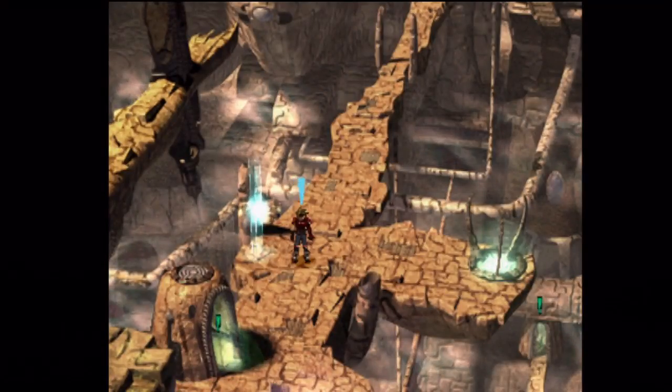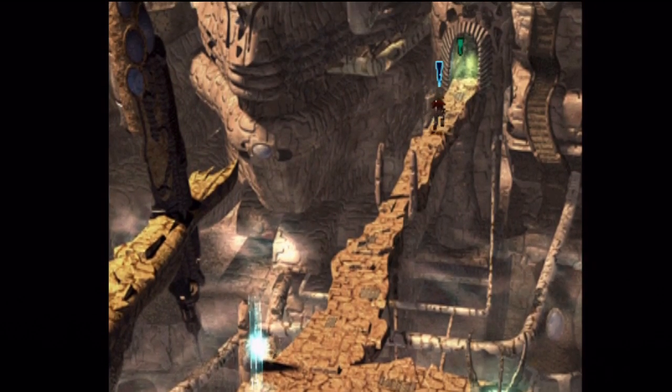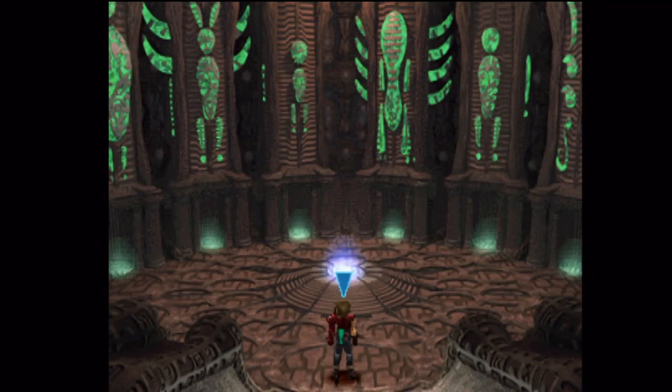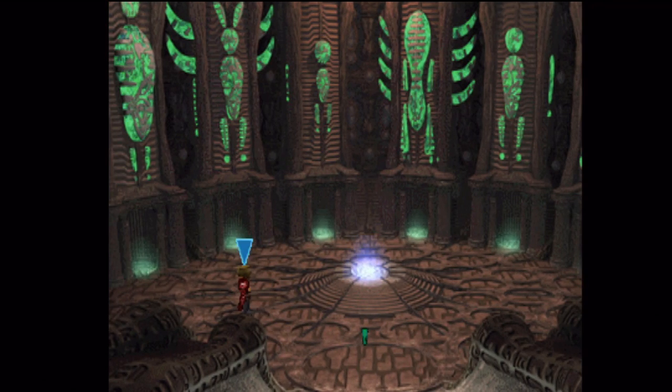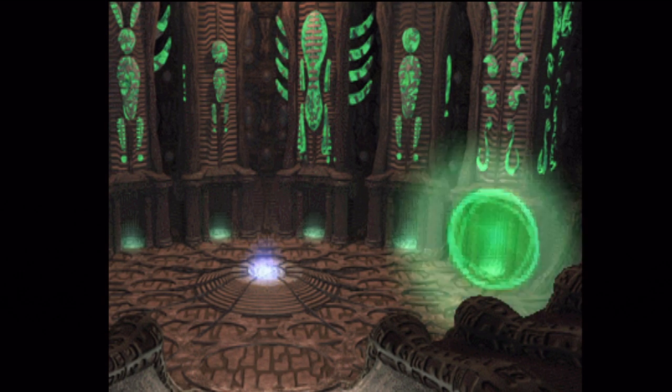Now, we could continue to the right, but I prefer going down the left path first, and then doing the right path. I'll explain why later, maybe. But anyway, we got these 6 little chambers with teleporters in them, and you have to enter them in a specific order in order to progress from here.